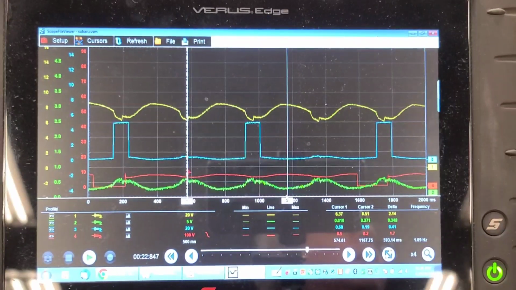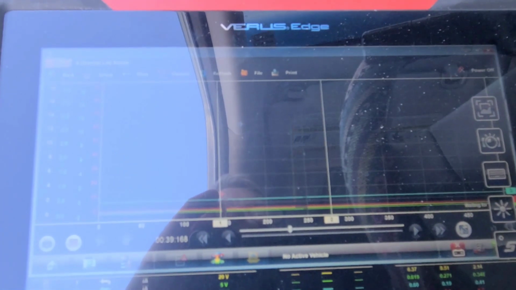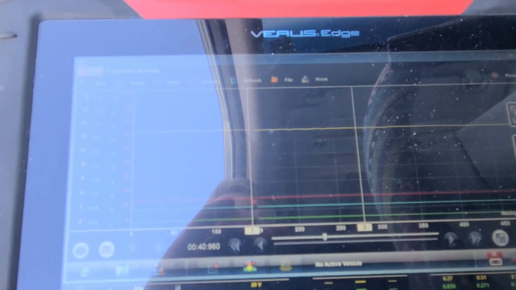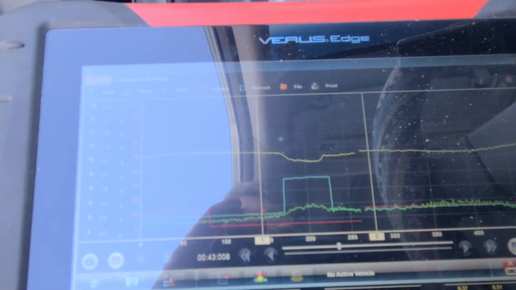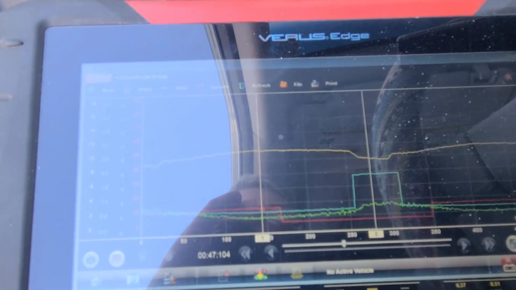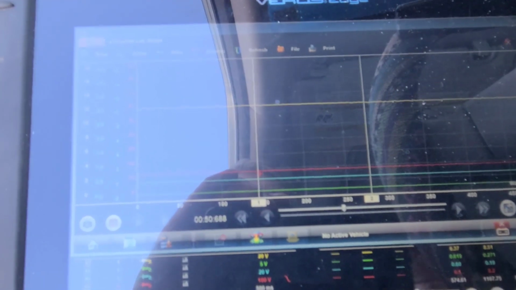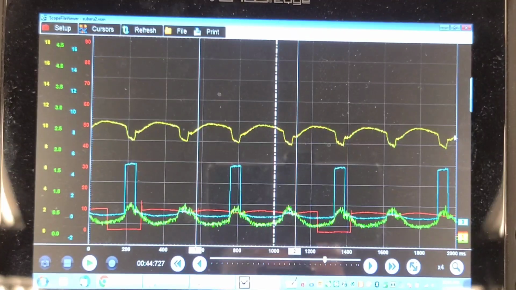I'm going to try with a booster on it and see if it'll go with a boost. Let's pause this. So there it is with that booster battery hooked up to it.